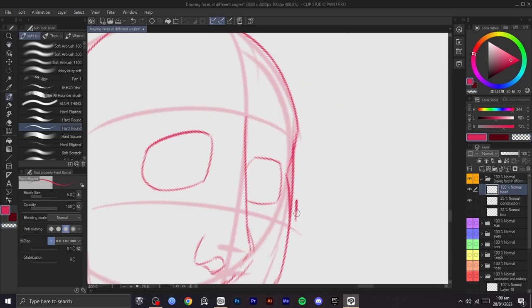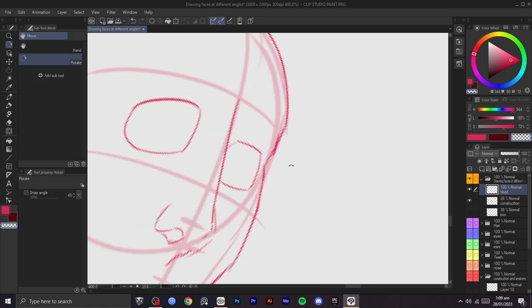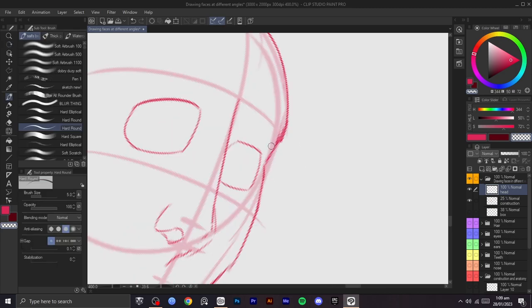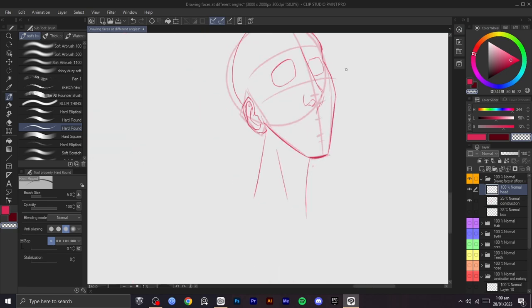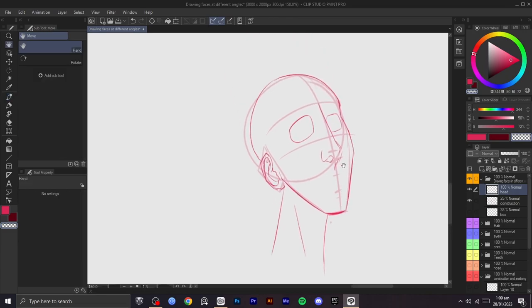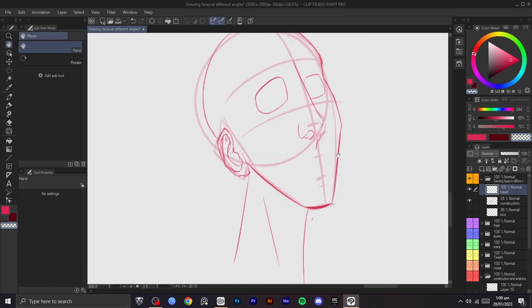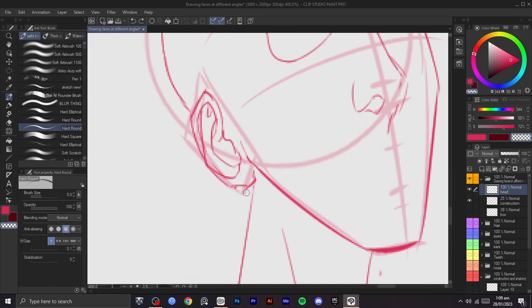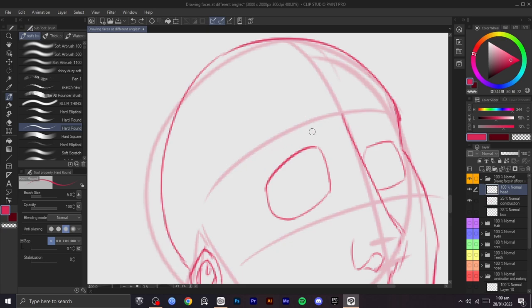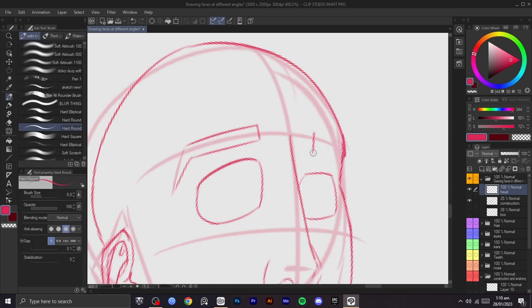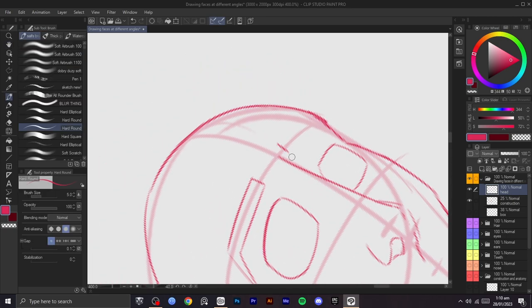We don't really need to learn the whole anatomy of the head, per se. Obviously it helps, right? Anatomy is important when it comes to learning, but I would also argue that it isn't strictly necessary. Sorry about that, but the problem with anatomy is that it takes quite a lot of time and dedication to learn. For me, I would literally learn anatomy while I was at school. I'd have my phone out and be learning how to do it instead of studying. But yeah, that's me being dumb, right? Not a good idea. So please do your studies.